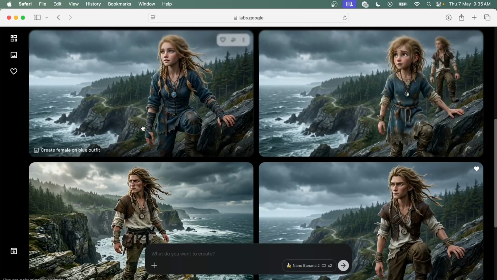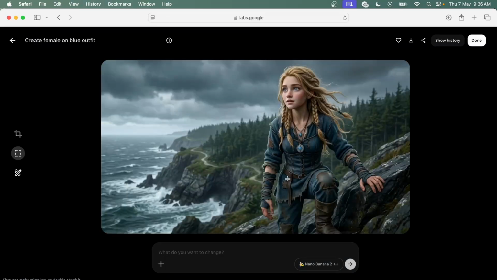So Mira's character has been generated, so I'll click on it. I think the character is beautiful. It's truly beautiful. But to make it distinctive from Jax's, I would like the hair to be fully braided. To have her hair fully braided, I would say braid her hair like a Viking girl. Then I hit on generate. Good, and we can see her hair is fully braided now and she's looking good. I think I love her this way. Then I'll click on download.